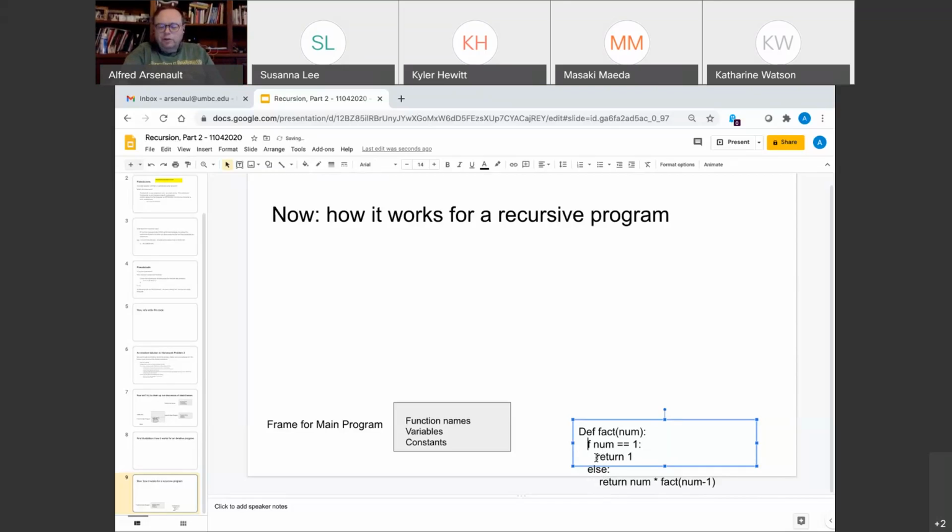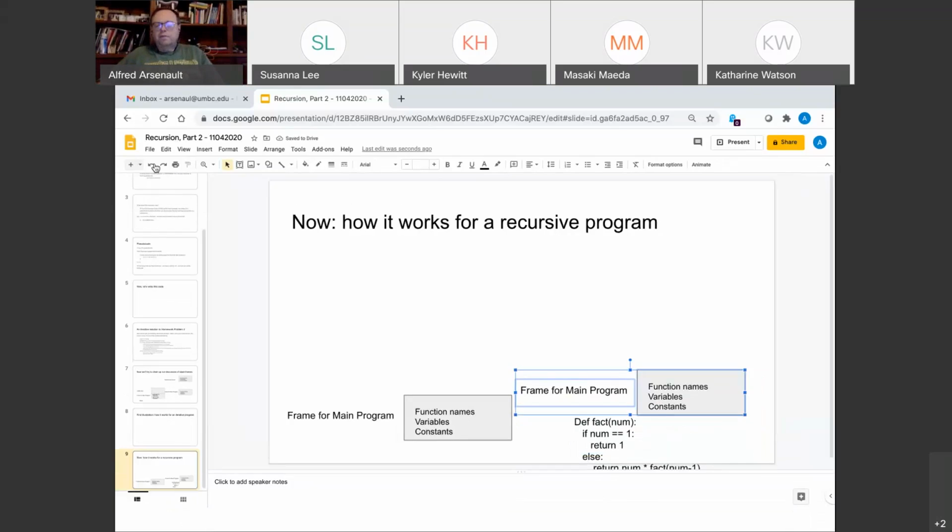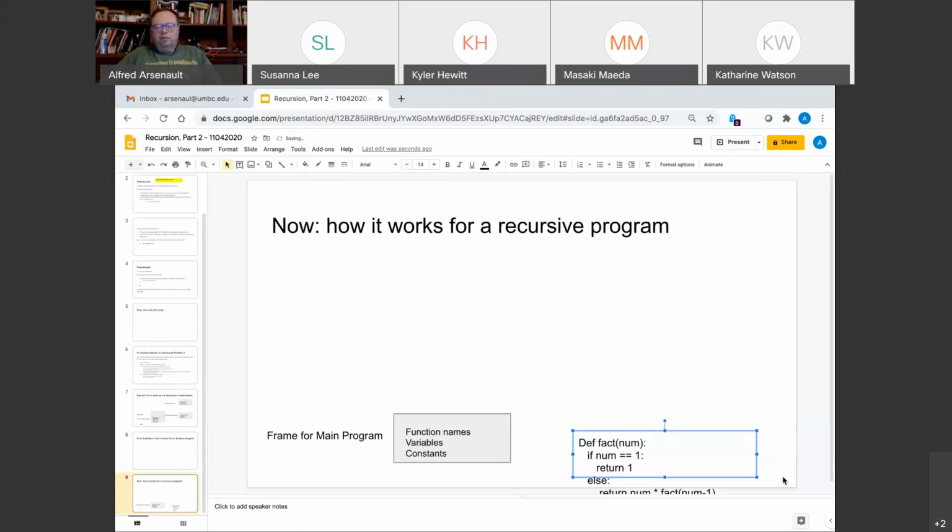And now I'm going to do factorial of 3. I want to calculate factorial of 3. Okay, so the main program comes on, and the main program just says calculate factorial of 3. The frame for the main program starts.